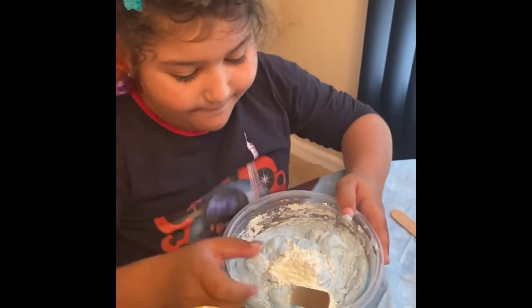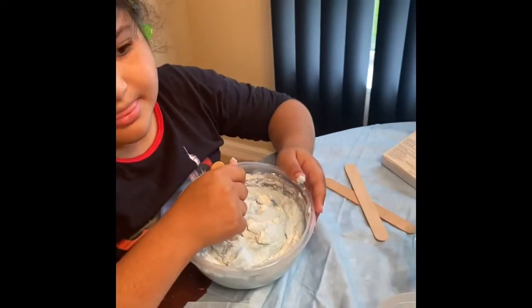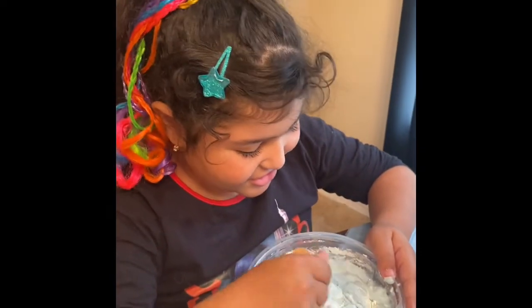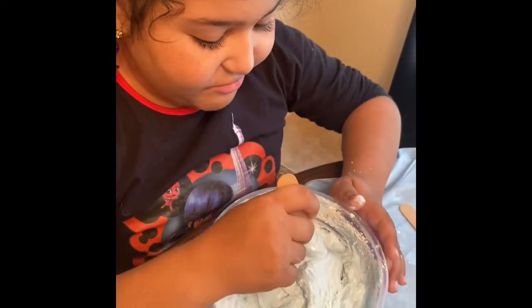Go ahead. This is our craft cornstarch only. We do not use this particular container for food anymore because we use it for crafts only. It's craft only cornstarch. Yes. Go ahead. This is the consistency we end up with. Okay.